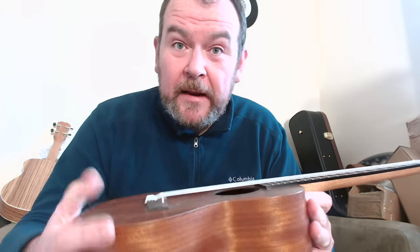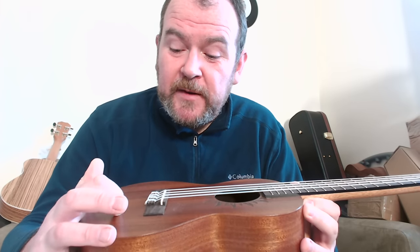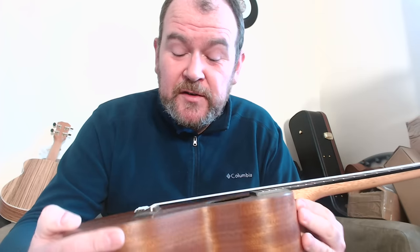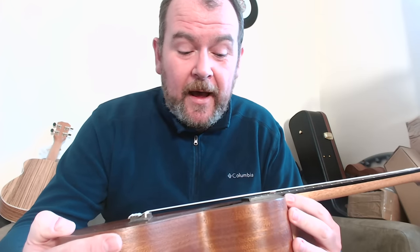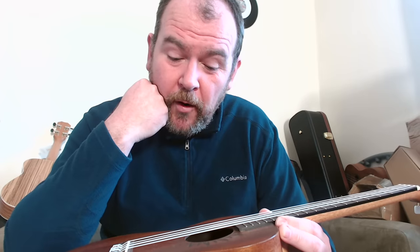It's a brand I'm pleased to welcome back to GotAUkulele Reviews. Back in 2014, I looked at a model called the Baton Rouge V2C Concert. I thought it was excellent. I thought it was cheap, but it was a great example of what can be done for little money with good quality laminate as opposed to poor quality. So I was delighted when their UK distributor, Stones Music, asked me to take a look at another one.